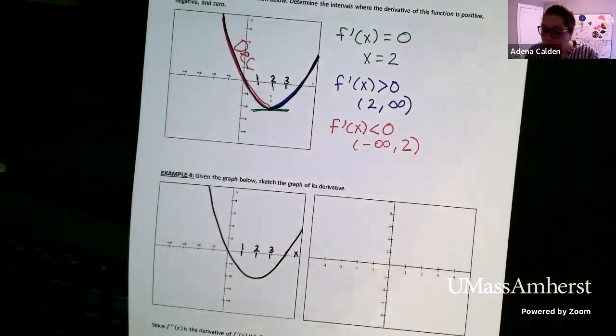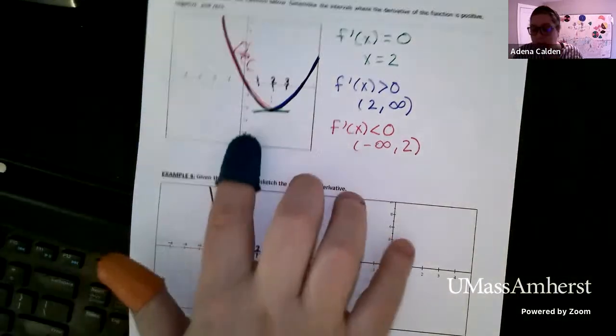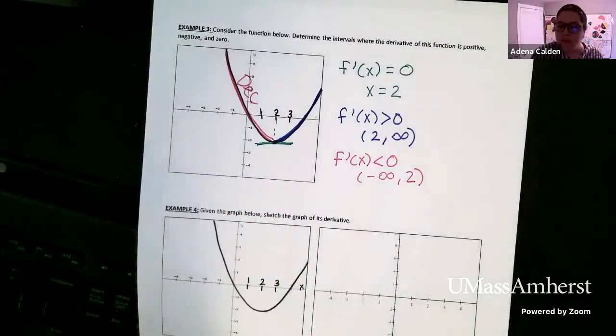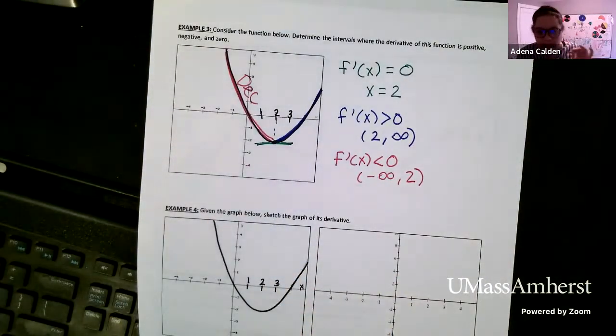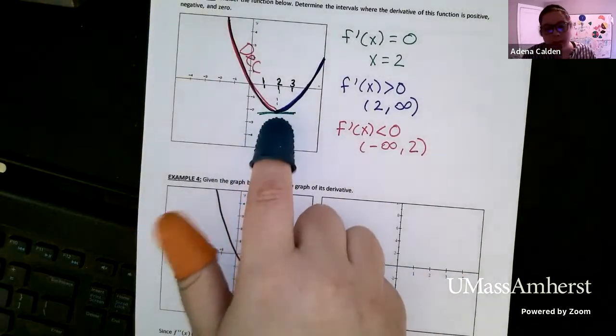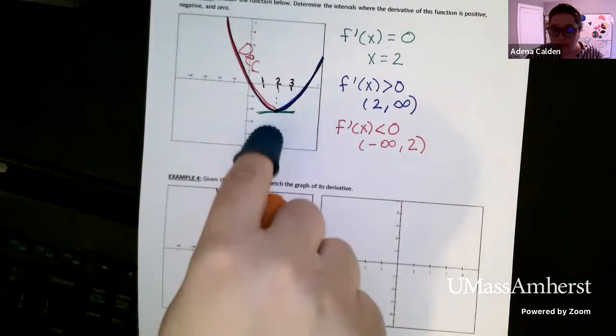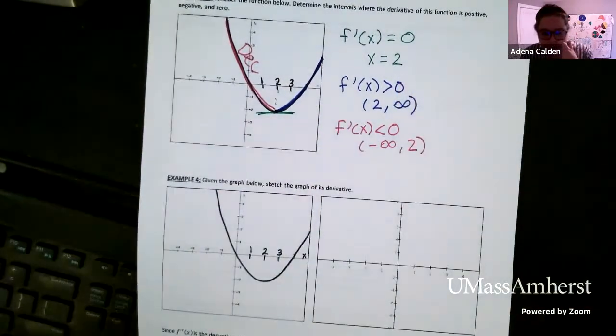Okay. So we're treating this function like an original function, right? But we know from before that this is the derivative of something else. So we're going to try to link that all together in a few minutes. But keep in mind, we're treating this like an original function and then trying to talk about the derivative of this function right now in this context.